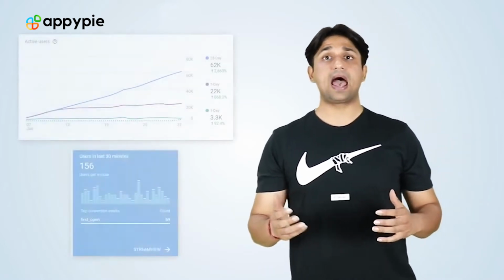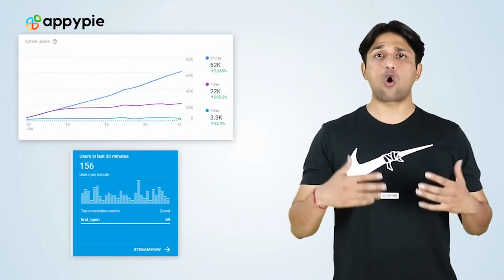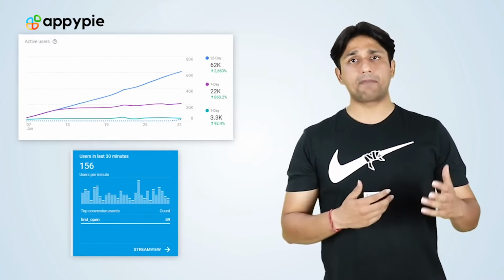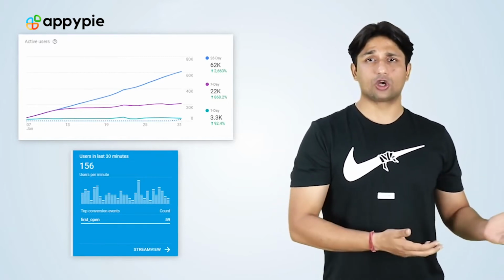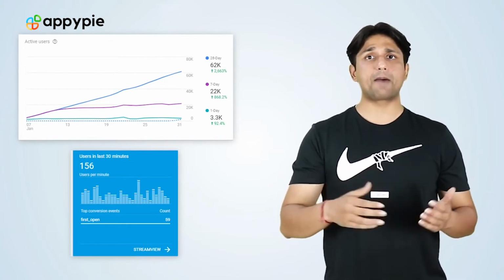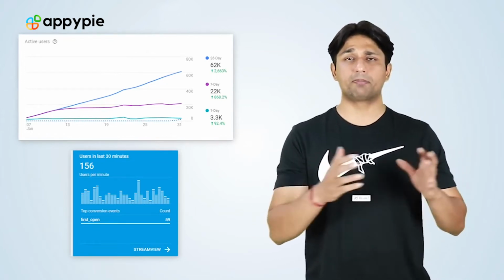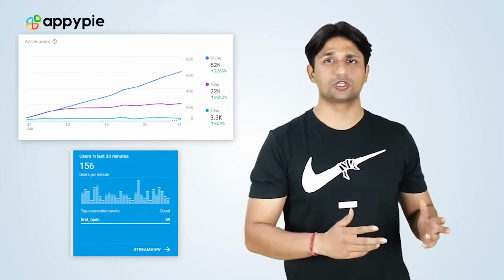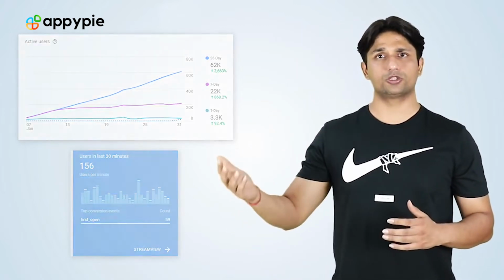So once ASO is taken care of, then we need to look at the analytics. We need to see how often our app is crashing. What devices is the app crashing on? So we need to basically keep a close tab on that. As soon as we figure out that the app is crashing on specific devices, or there's some errors, some warning, some malfunction, we need to rectify them in the nearest version. So we recommend you use Firebase Analytics, which is a free tool provided by Google, and that can help you fulfill that specific requirement.